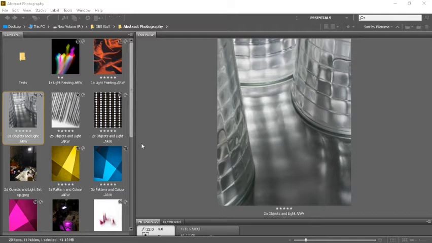This shot here is a photo of just some textured glasses that I had lying around. The glasses are great. I love glasses, wine glasses, drinking glasses, whatever. The more different interesting shapes and patterns you can find, the better. What I did was basically align them in a particular way and shine some light through them, and that light's created some interesting patterns on the surface of the table here. We've also got some interesting patterns and texture coming from the glasses themselves.